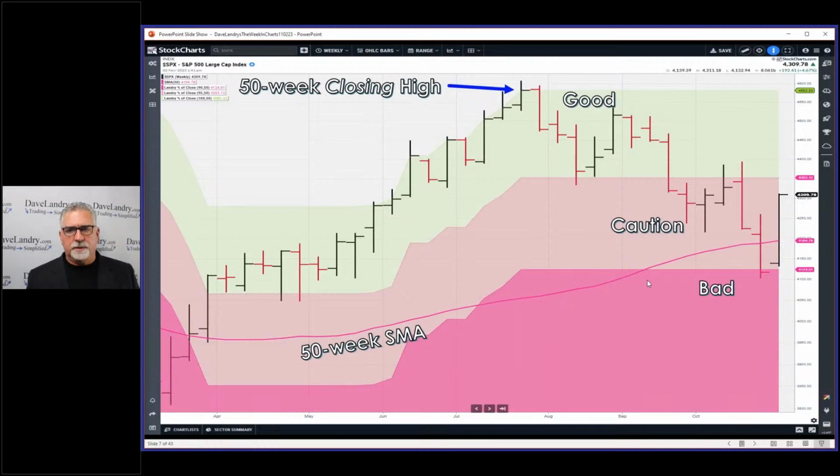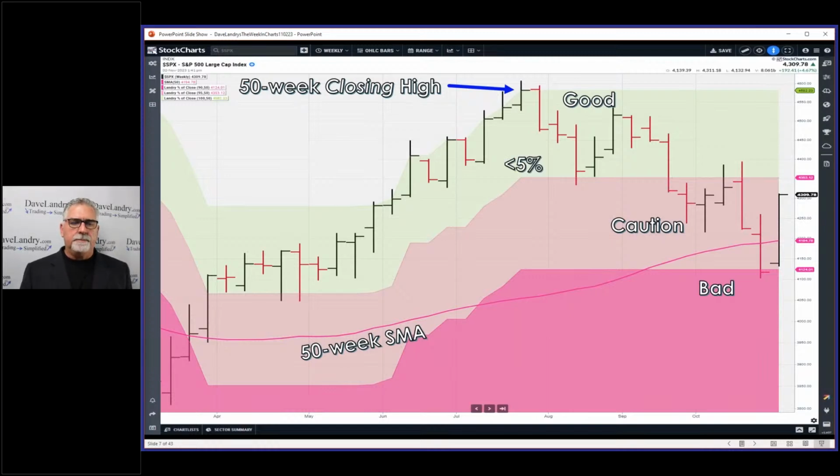And as a whipsaw filter, it also has to close below the 50-week moving average. Now, keep in mind, this is the weekly system, so you might want to look at some daily stuff too, like we talked about bow ties in the previous Dave Landry's the Week in Charts and Landry Light, and I'll bring up some of those concepts as they come up tonight. But you also want to look at daily slides, obviously.